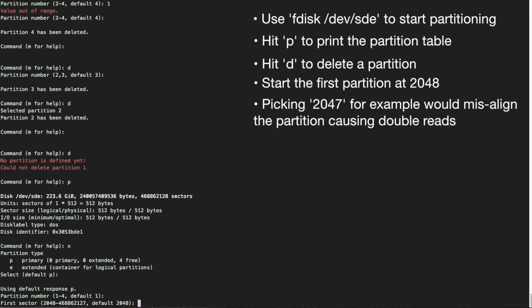If you were to pick an odd random number, what would happen is every time you tried to read a block, the storage device would actually have to give you two blocks back. And the reason is because it wasn't perfectly aligned with its blocks. So we have our blocks, the storage device has its blocks. And if we align the partition, it means that when we request to read a block, the storage device only has to give us one block back. Aligning our blocks will ensure we get the best performance out of our device. So the first partition is going to be the Grub BIOS boot partition.